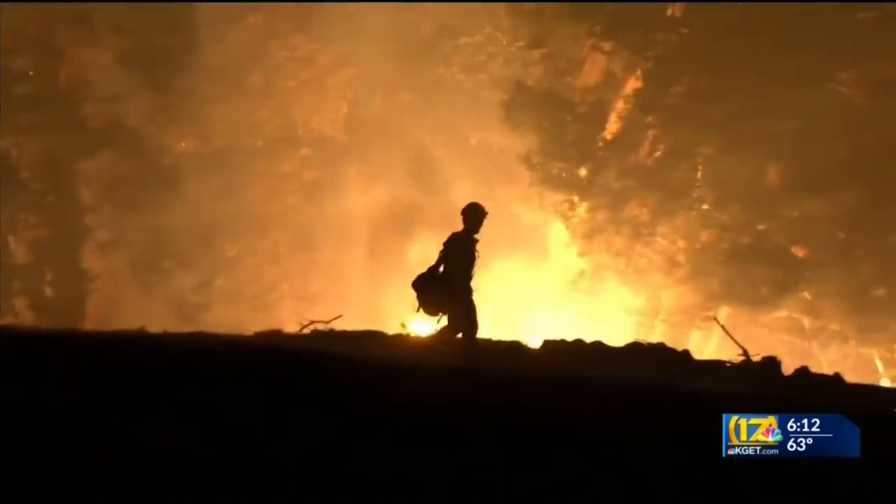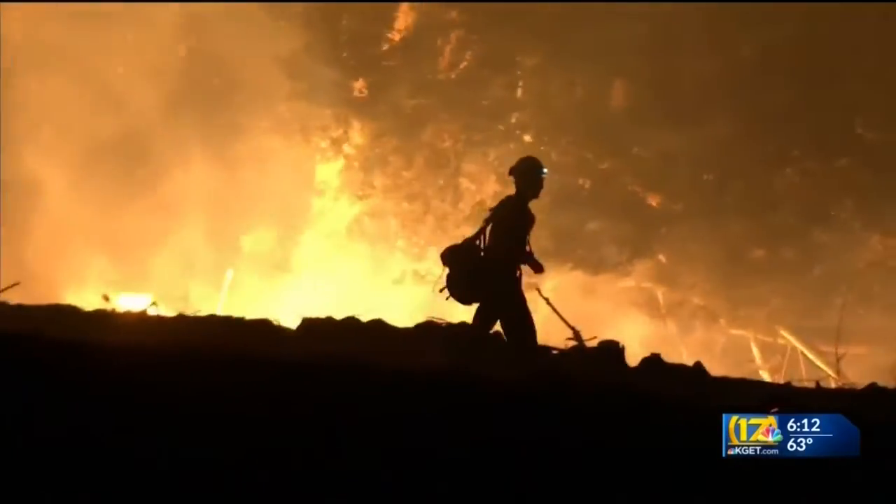It's 700-plus cameras in this network, 50 cameras that are online in use within Kern County. We're able to get firefighters to fires faster. We're also able to get the right amount and the right type of fire resources to that fire as well. It's a program that anyone can go look at — we encourage members of our community to log on to the website, see the cameras. That's just another tool that gives me insight of what's happening around me and my community.